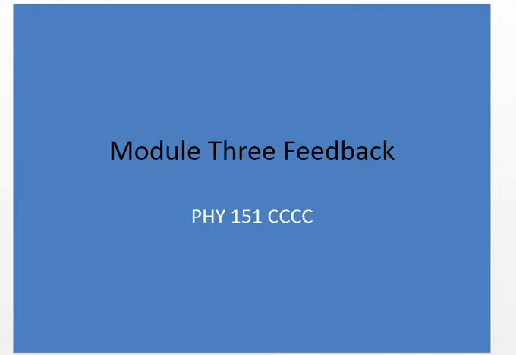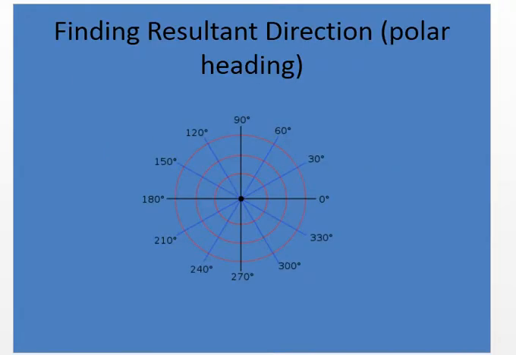First thing I want to talk about is I just want to remind you what I mean by finding the polar direction of a vector. Remember that in math, when you learned about polar directions, that is an angle that's measured with respect to the east axis. So anything that's pointing east is at 0 degrees, anything that's north is 90 degrees, west is 180 degrees, and south is 270 degrees. And so if I wanted to measure something that was heading 60 degrees north of east, that would be a vector that's going in this direction here.